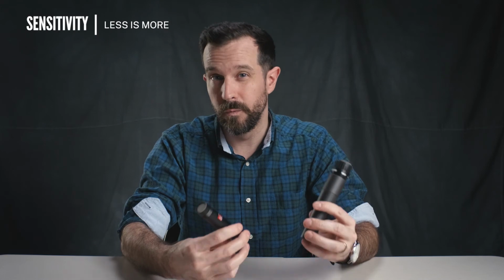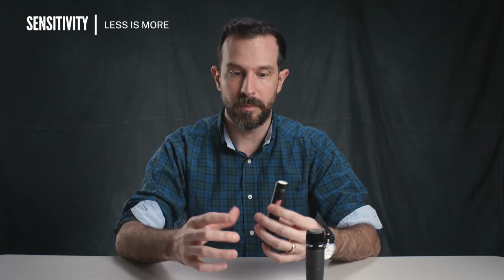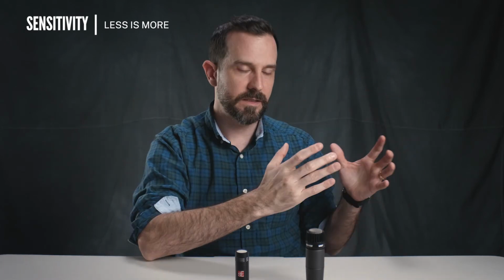Okay, the final thing you really want to pay attention to is the sensitivity of your microphone. Because I'm primarily using my microphones as on-camera microphones, I'm powering them with the camera's preamps. Usually, or it's kind of a general rule, your camera's preamps aren't that great. They can't be that great because they're trying to fit all this stuff into one box. You're always better off getting a separate audio recorder with excellent preamps.